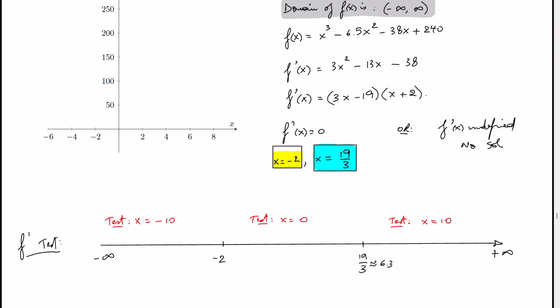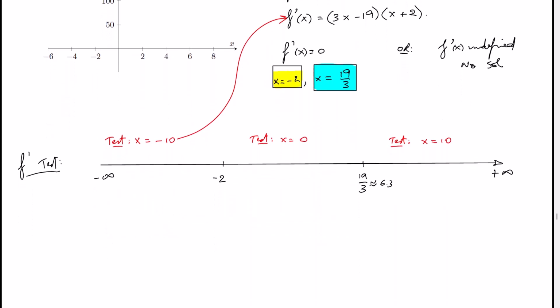Now, your test values could be different than mine, and I'll show you in a moment that it won't matter whether you plug in -10, 0, or 10, or some other numbers. As long as the number you pick is between the numbers in the interval, then you'll be fine. So for example, with -10, I can plug it into the derivative, either on this line or on that line. Those are the places where I have a derivative. I'll choose the factored version, and let's see what happens if I plug -10 into that.